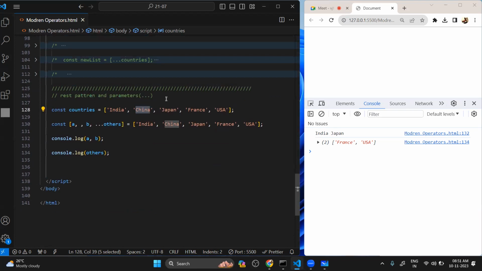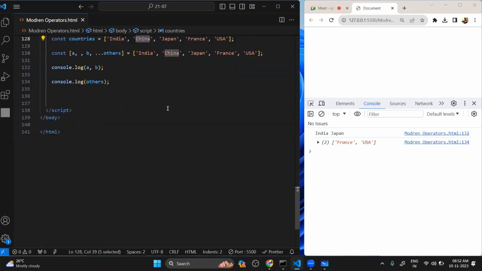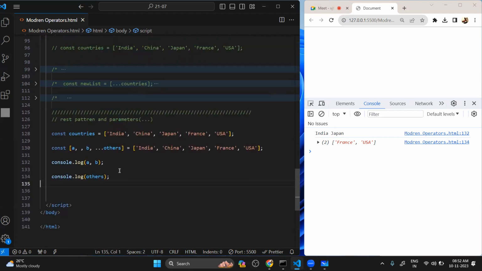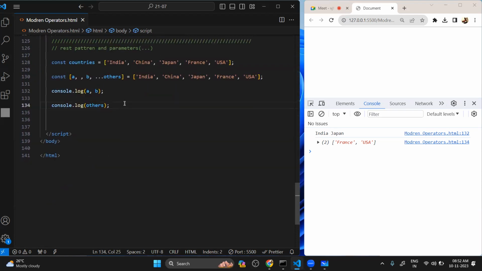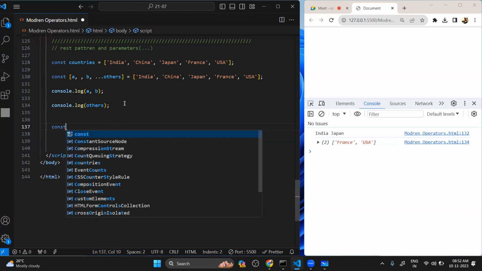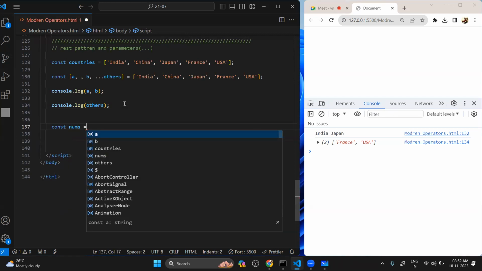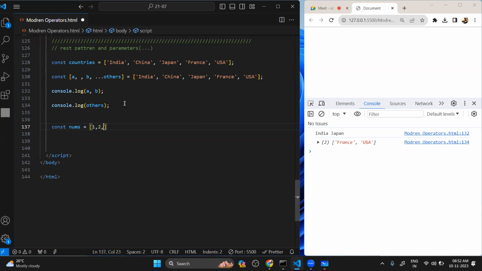Fine. So this is how the spread operator and rest are going to work. But majorly, since you're planning to work with React applications, I'll give one example. In which position, in a function or with an array, where are we going to call it rest and where are we going to call it spread? So I have an array, const numbers is equal to 1, 2, 3, 4, 5. This is an array.